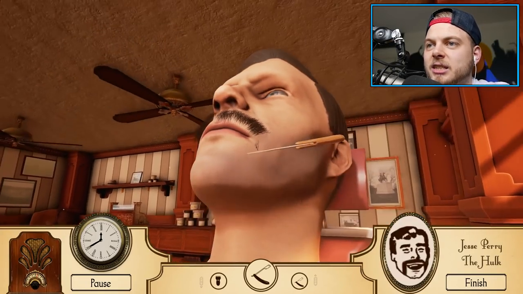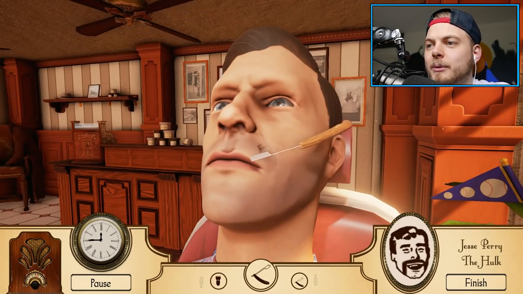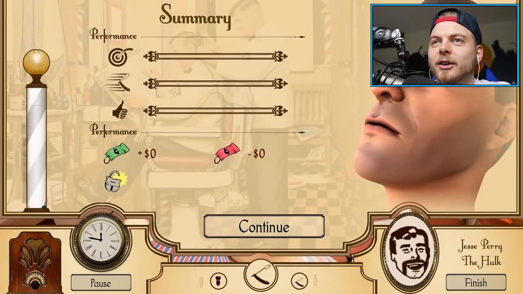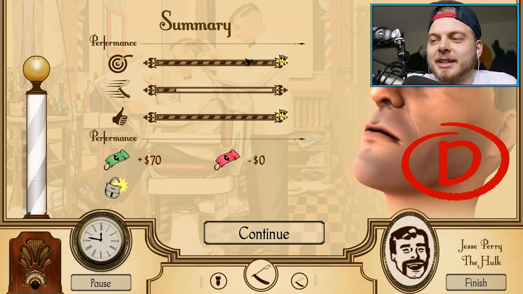Just need to get that bit there. Okay, you know what? He's going to get it all off. And that bit. Come on. There we go. And we got nearly... Oh, we did quite well. Apparently, the accuracy was the best, even though I did completely wrong there.